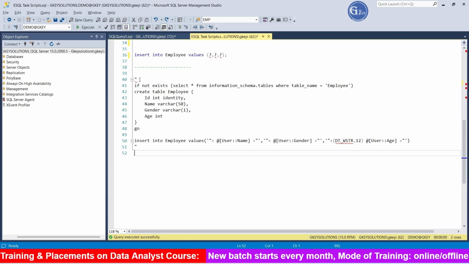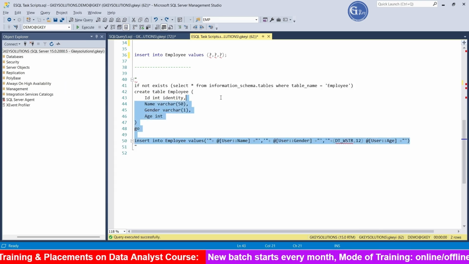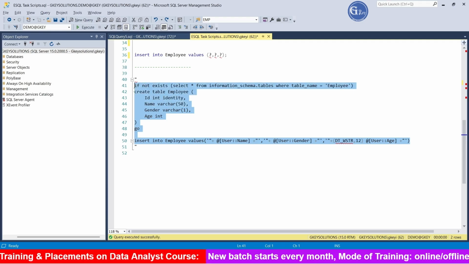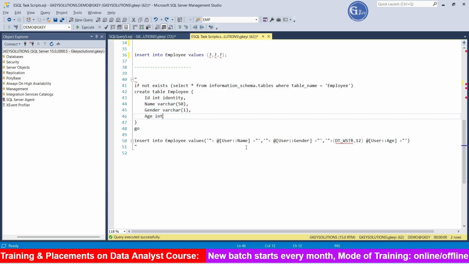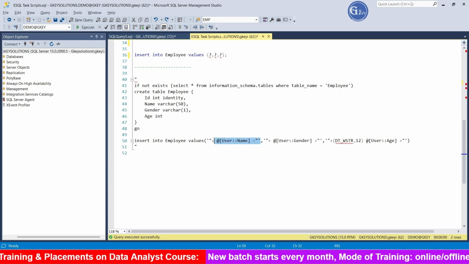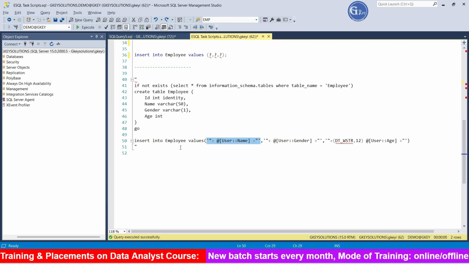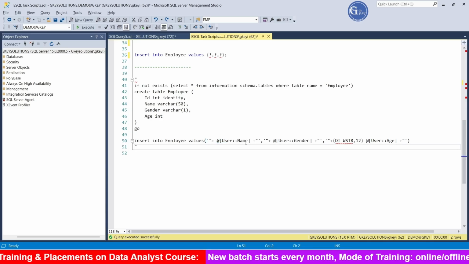To do that, in expressions we have to put the total query in double quotes, and this is the main thing that we need to understand. We are trying to insert these values from the parameter, that is, variables. Here the first variable would be username.